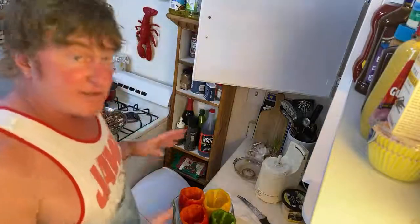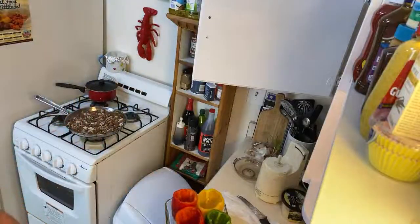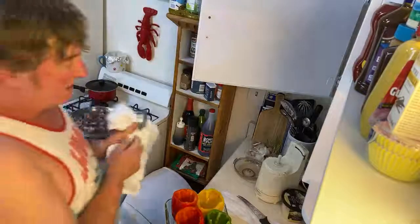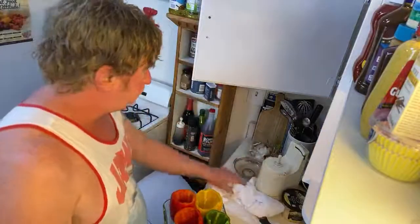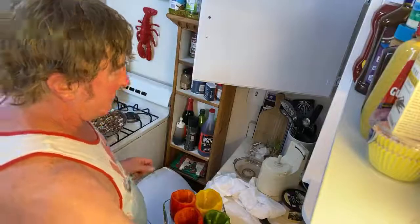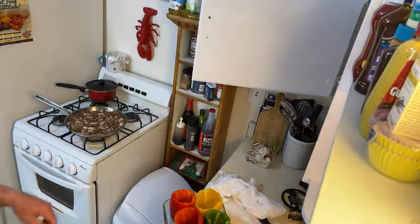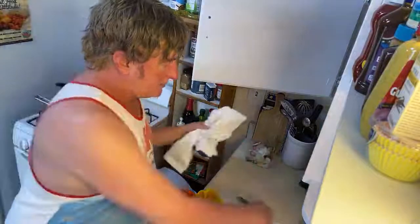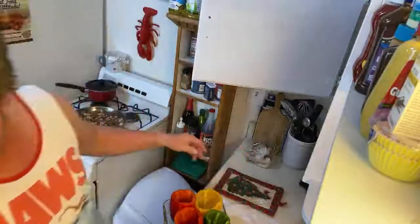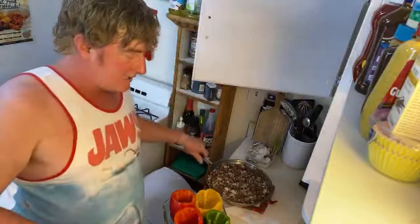All right, so now we're gonna go ahead and stuff these. And I think I like this spoon for stuffing. Rinse that off. All right. Well, I gotta move some stuff here, guys. Get rid of this, I'm done chopping up. This can sit up there. This and this can sit over there. And put one of these things down just in case it's hot. And let's move this pan of our stuffing right there. And hopefully you guys can see all that. So we're gonna stuff these up now.